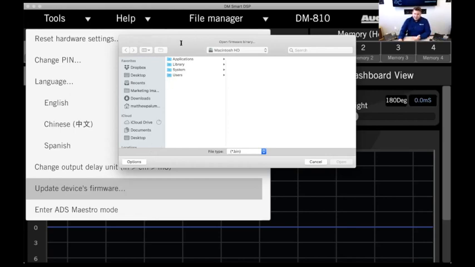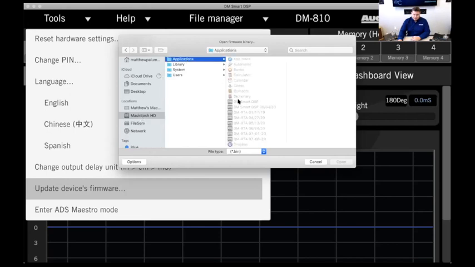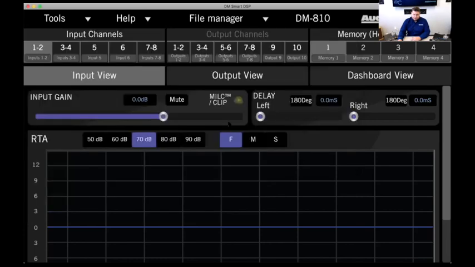So on a Mac, you can see it on my screen. It's a little bit different, but it's the same idea. Rather than being in a folder called Program Files, it's just under the applications. So if you are looking on your computer itself, you can go down to Macintosh HD, Applications, and you'll see all of the different applications there. In this case, I would be looking at DM-SmartDSP, and you'll see it's a .bin file. We'd click Open and force it to do a manual update.